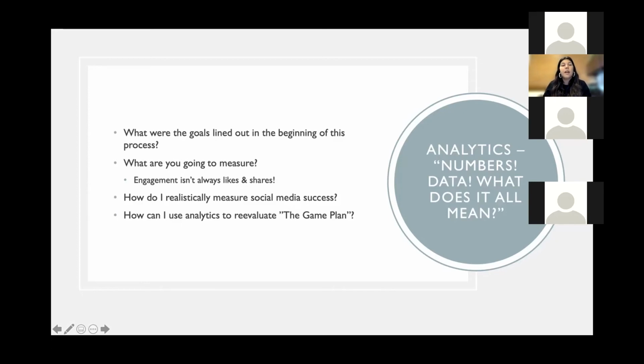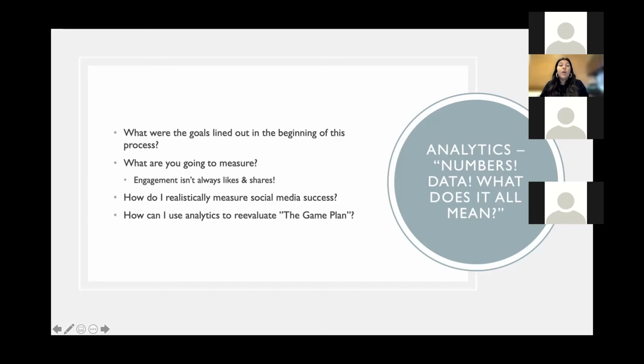But Facebook has really good analytics already built into the platform if you have a business account. Twitter can be the same. Sometimes you will need a third-party app to do something like that. Instagram has really good business analytics as well. Haven't delved into the TikTok sphere, but those are the big four that I think a lot of people use. So I think you could probably find good analytics with TikTok too.